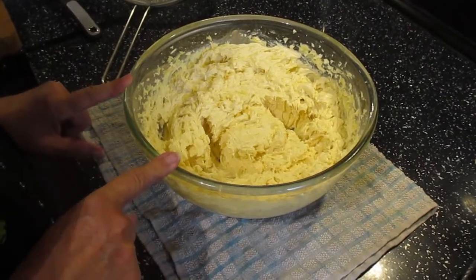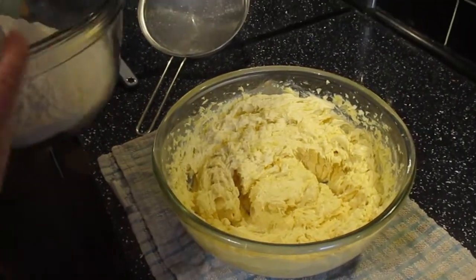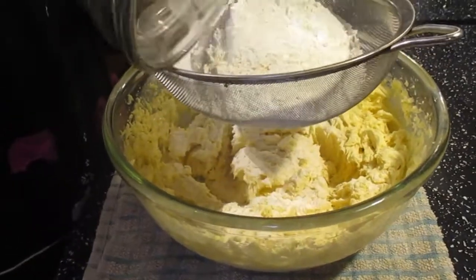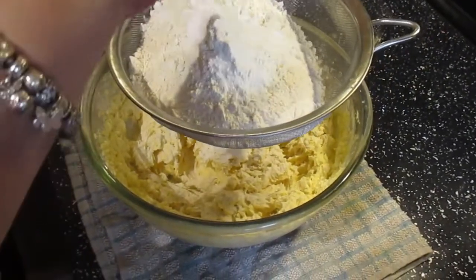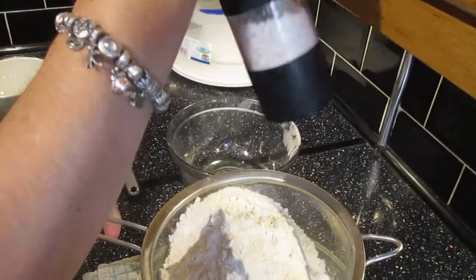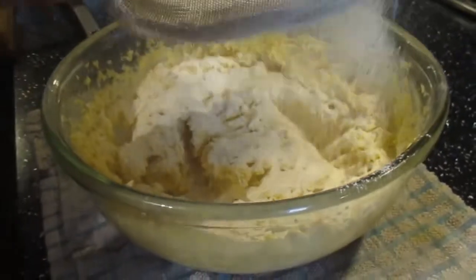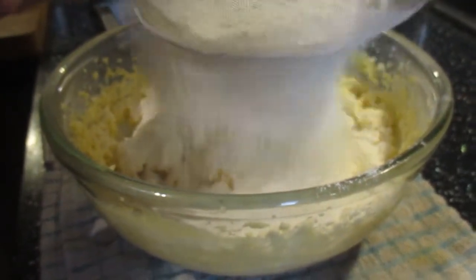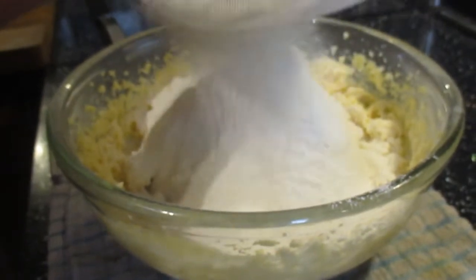As you can see the egg mixture is now nicely incorporated and hasn't curdled. Now we're going to add the flour — it's very important that you sieve the flour. We're going to put the flour into our sieve and alongside the flour we're going to add our two teaspoons of baking powder and a pinch of salt, and then sift that in to get rid of all the lumps as we go along.